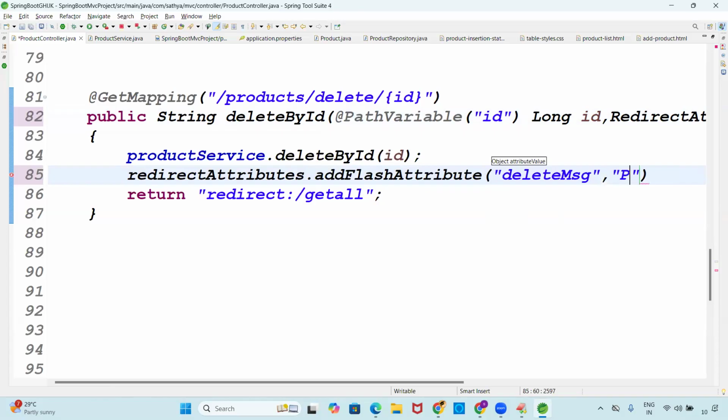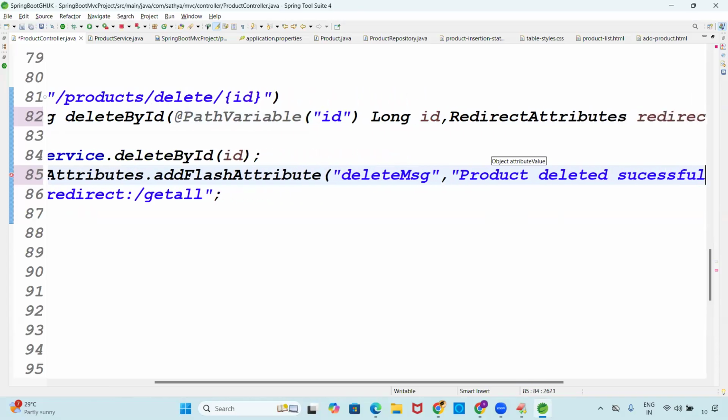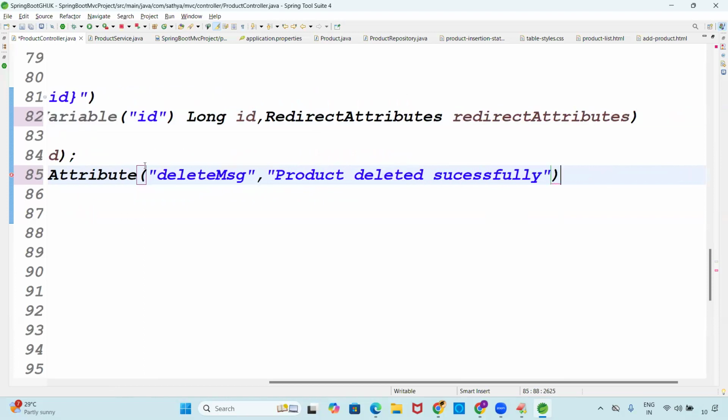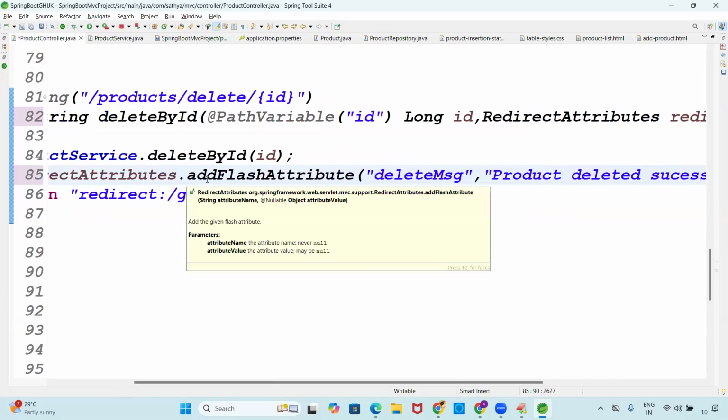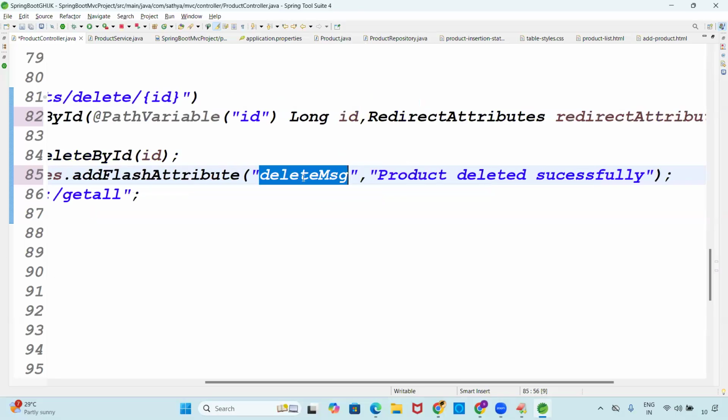Delete message. Product deleted successfully. That is the delete message.